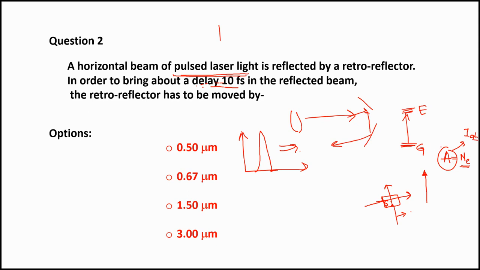Got it? Now in this case, suppose between these two lights you want a delay of 10 seconds, so how much should this reflector be moved? For this you will consider this system. Suppose this is the light source, and the light is moving in this direction to the first mirror. Now it gets reflected, and then it goes this way again by a second reflection. What we are considering here is a normal laser light, so let us consider its speed to be 3 into 10 to the power 8 meter per second.